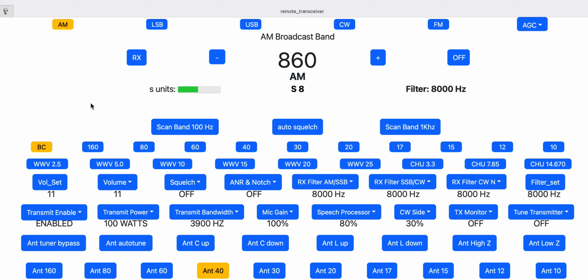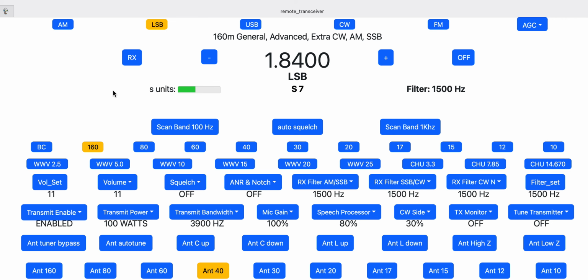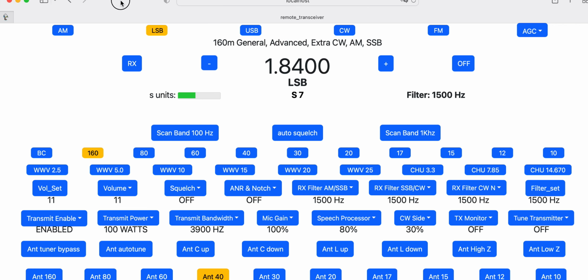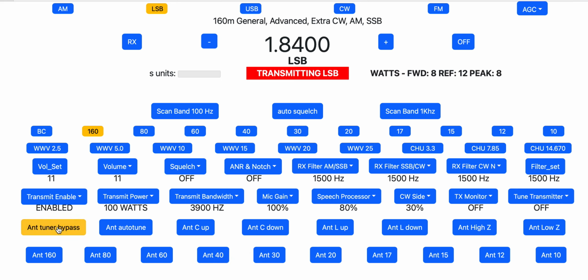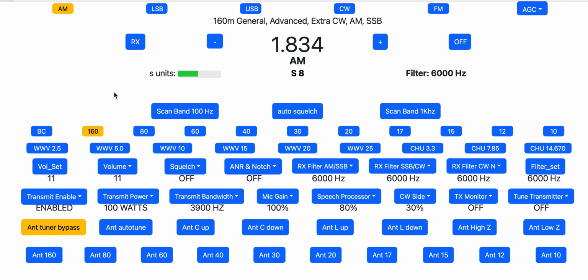Anyway, not much going on here. All right, here's 160. Okay, our antenna is on 40. Mistake here. So you want to get the antenna off of 40 meters. That could kill the broadcast band. So we're going to go back to bypass. It did a bypass. Now let's go back to AM mode here. Is it any better? Whoops. Let's see, that is not looking too good.